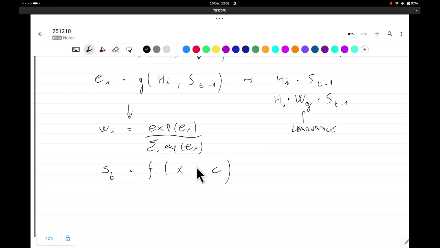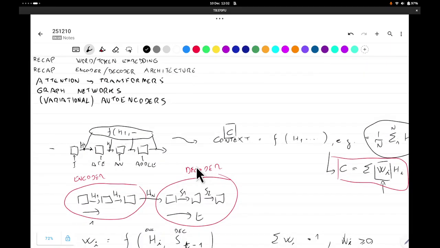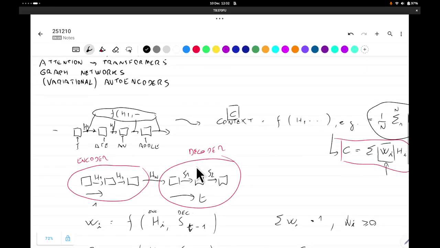So the context, again, this is the crucial part, is some kind of learned weighted average of the state function after giving the input, right? So instead of just focusing on the final one, we keep track of all the state functions. So each of them has memory of what has happened previously, but now we take an average, a weighted average of that in order to get to the output.